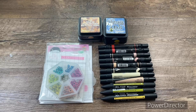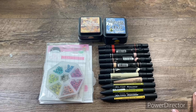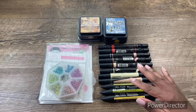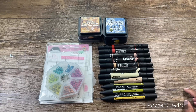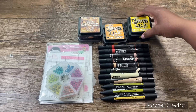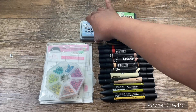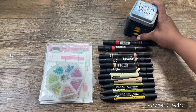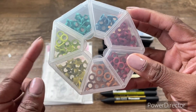This week for Two Crafters One Design, our focal feature was apples. To help me accomplish my mission of utilizing my supplies, I pulled out the following items. I used these Pro and Prisma markers — they are alcohol-based, and all alcohol-based markers work well together. I pulled out some in the autumnal color palette and utilized those in my project. I also pulled out some distress inks and oxide inks: Faded Jeans, Mustard Seed, Wild Honey, Vintage Photo, Mowed Lawn, and Distress Oxide in Stormy Sky. I also pulled out my eyelets — these are by We Are Memory Keepers.